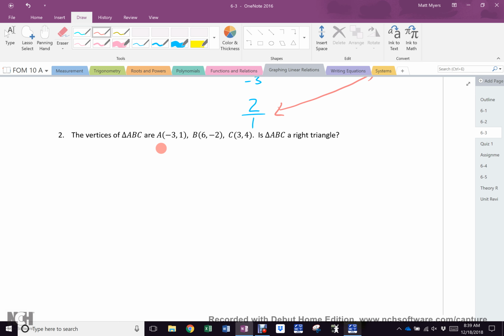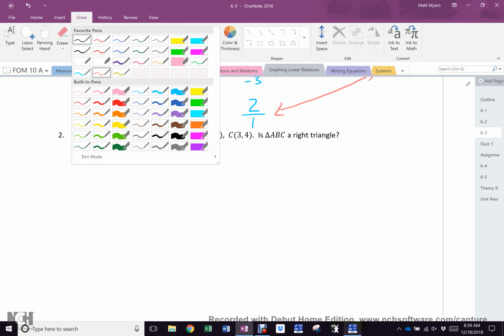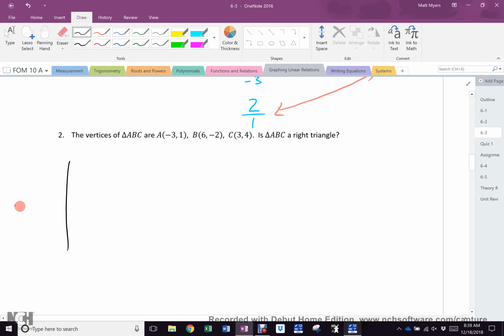What did you want to do last time? Nice. You would want to graph it, right? So, let's graph it. Does the graph have to be perfect? No. Of course not. As long as it's a decent sketch, we'll be in business. Side A is where? Or point A is where?